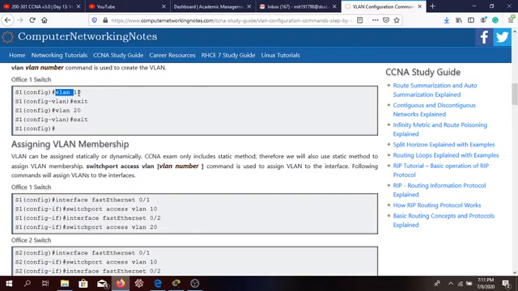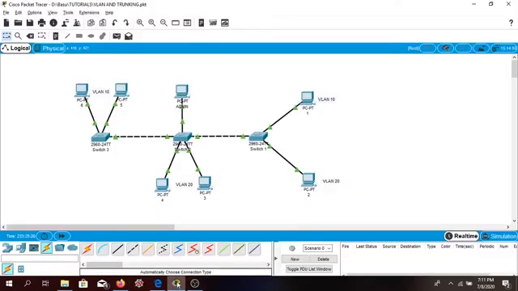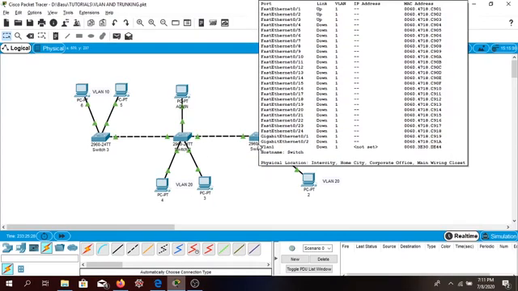It is not particularly required to have VLAN 10. We can create VLAN 2, VLAN 3, because what I understood is VLAN 1 is the default, the native VLAN, so we can't set VLAN 1, so we have to create VLAN 2 or 10 or 15, anything else. Okay, so I'll apply this command in here.